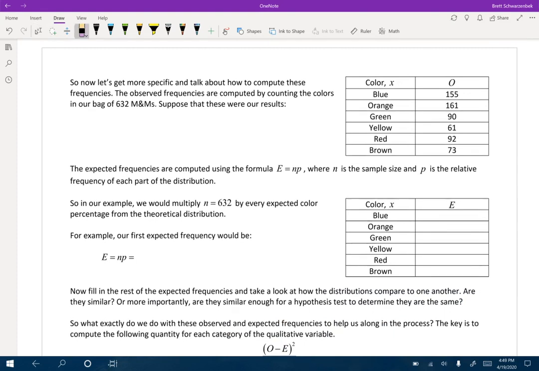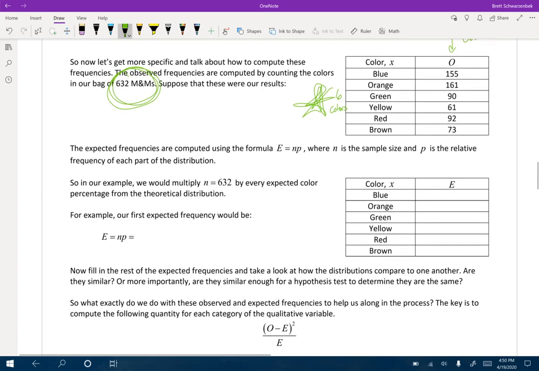Suppose you take your 632 M&Ms, go to the kitchen table, spread them all out, and count them all. What happens when you do that? You get this distribution of colored counts. We call them the observed counts. Clearly, if you look at this, there are 6 colors, and each color has its own variable O. Believe it or not, these are the numbers that are going to be subbed into your chi-squared test statistic for the variable O. So this is your observed part.